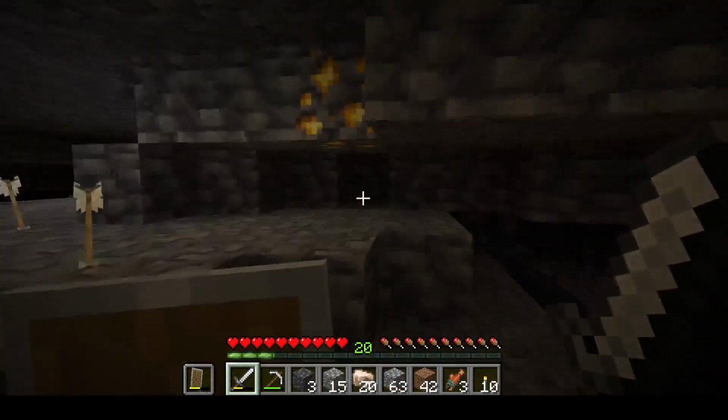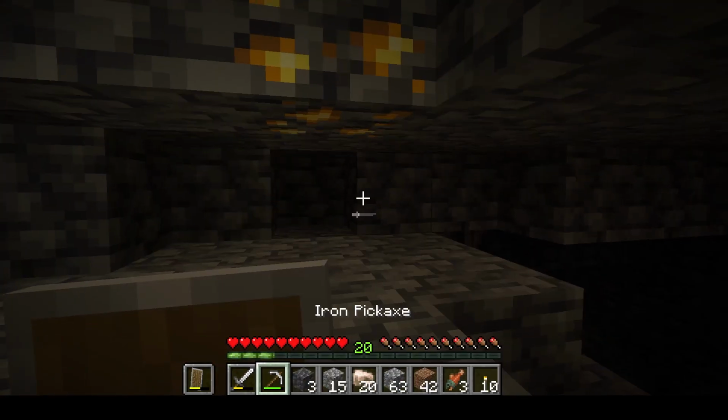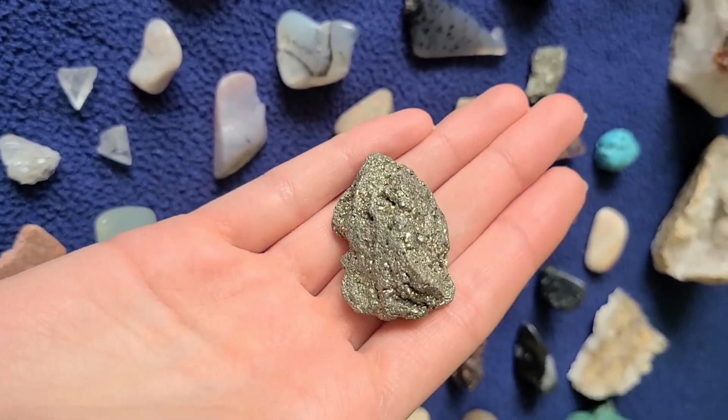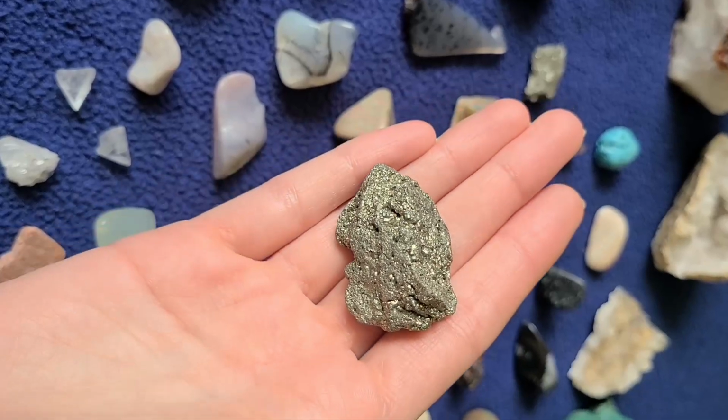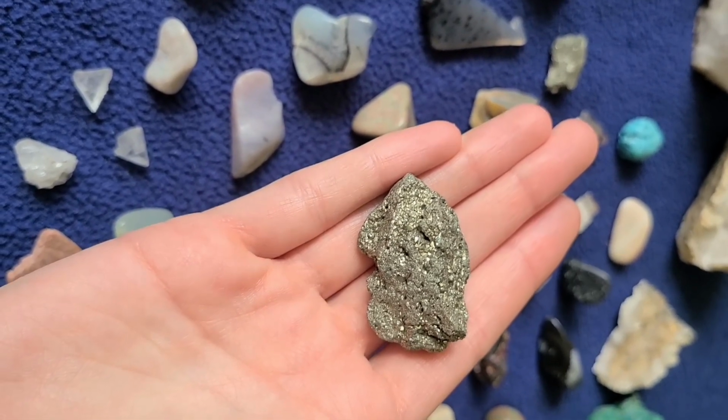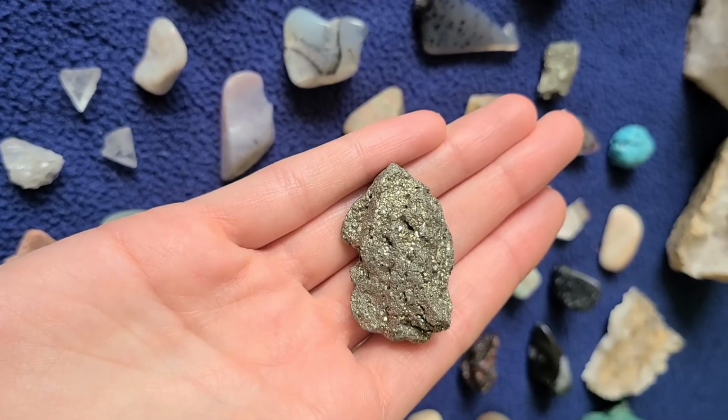We did find a little bit of gold. We might as well collect that while we're here. Do you like this gold nugget? Psych! This is actually pyrite, also known as fool's gold. I do not have any raw gold, and if I did, it would definitely not be a nugget that large.